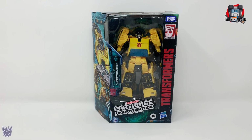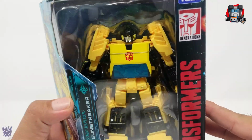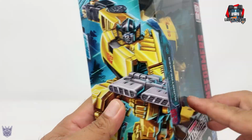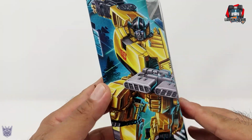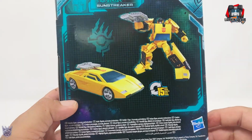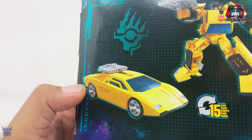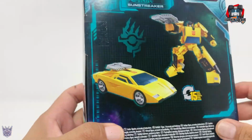Today's video I'll be reviewing this. This is Transformers Earthrise War for Cybertron Sunstreaker, and here he is in package. Looks pretty cool. Here's the side of the box. Cool looking box art here. And in the back you can see he transforms in 15 steps. Turns into an Earth-like Lamborghini like Sideswipe.